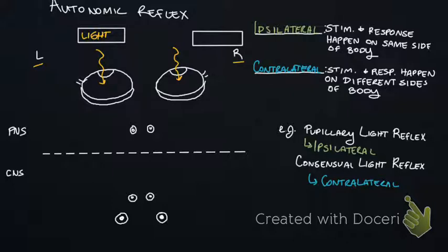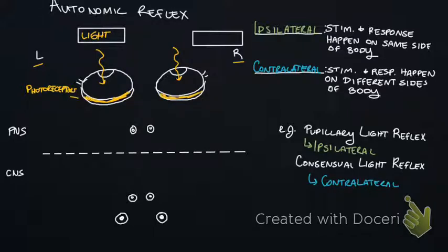So how does this work? Remember, the optic nerve communicates with the stimulus through receptors, and those receptors are called photoreceptors. We have photoreceptors for light found within the retina of the eye. Remember, those are the rods and the cones. Okay, they're on the retina. And the optic nerve is within the back of the eye. So how does this work?